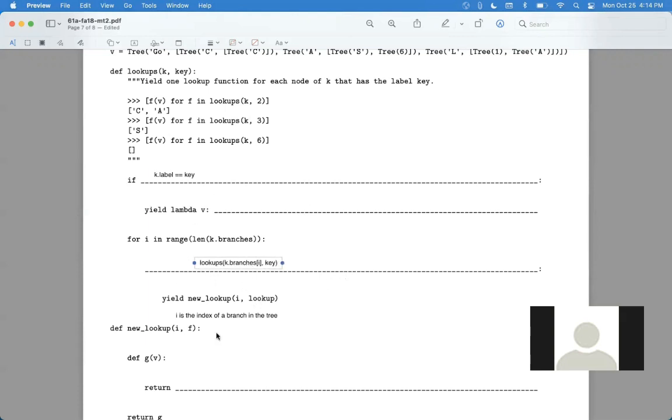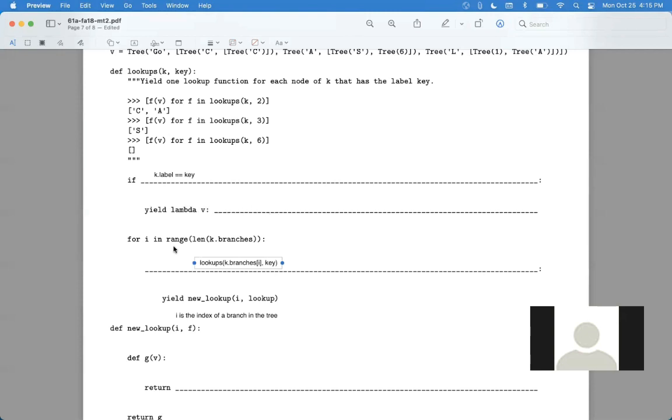So I haven't really done much work in terms of solving this problem. All I've done is fill in the stuff that kind of makes sense. Now is the moment where we have to actually figure out how we're going to build these lookup functions that we're after. But I think we have some useful clues. We know that when we find a node that has the right key as its label, it's time to build a lookup function. And pretty soon we're going to describe what that is.